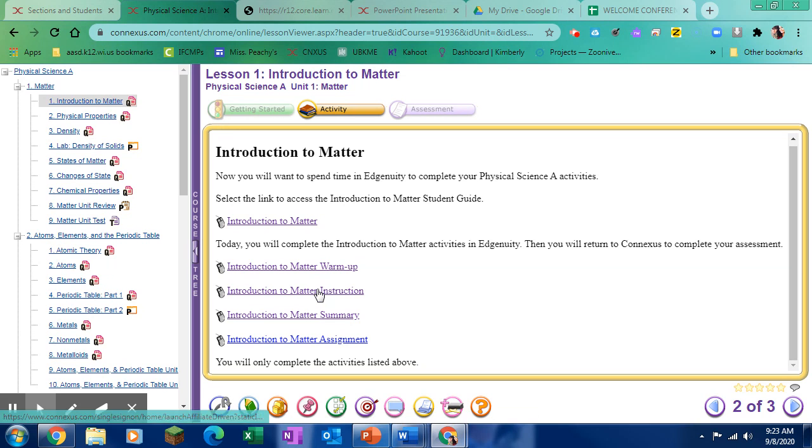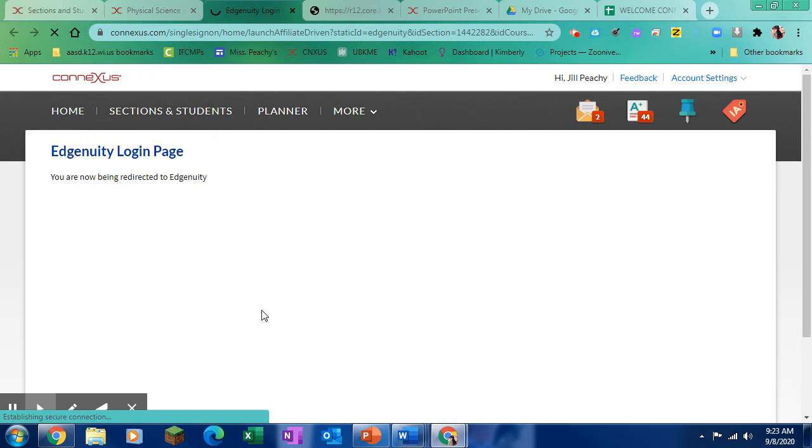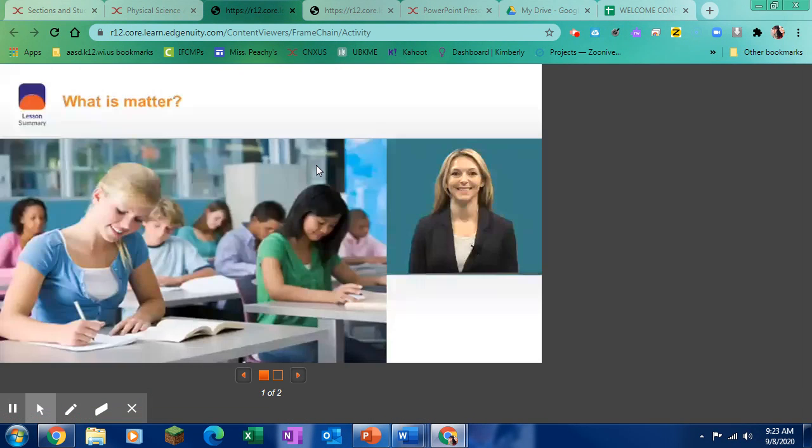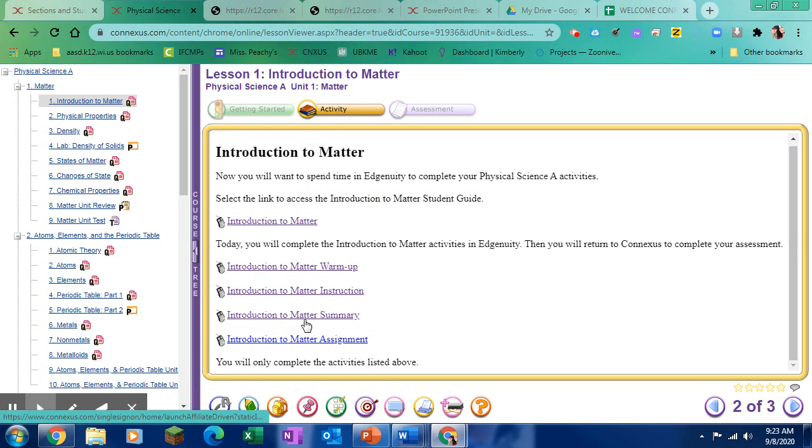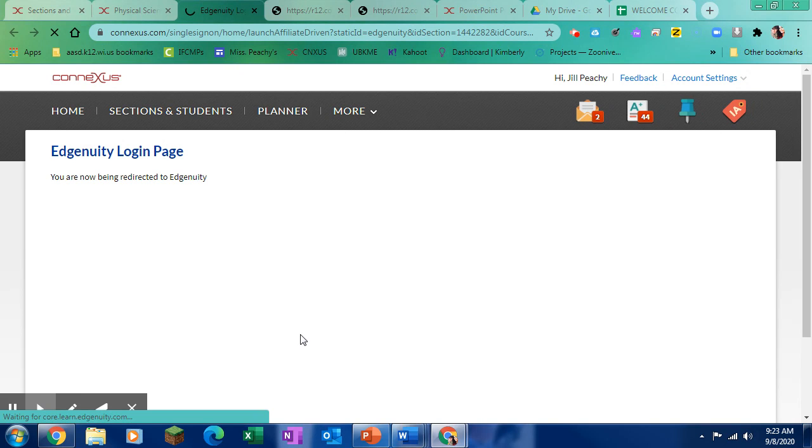And at this point, you have a summary. It goes through a little bit here. It's really not much. It's just going to summarize what we just did. I feel like it's something you don't necessarily need to go through at this time, as long as you took good notes the first time through. And then we have the assignment here.